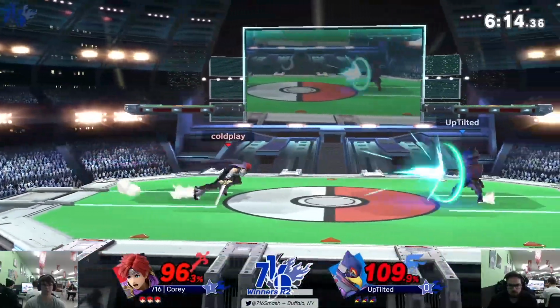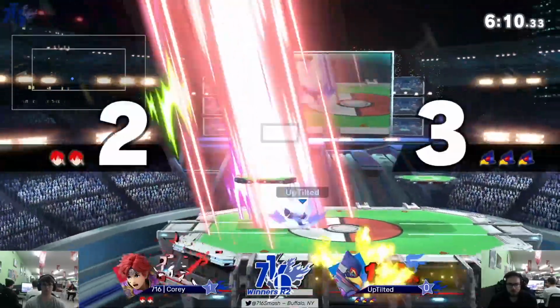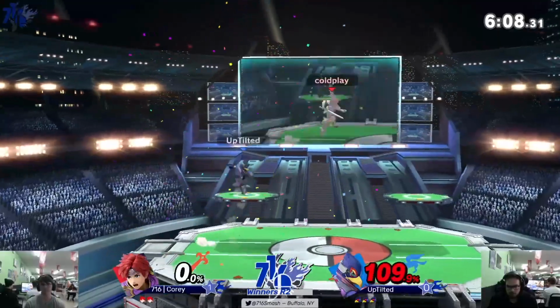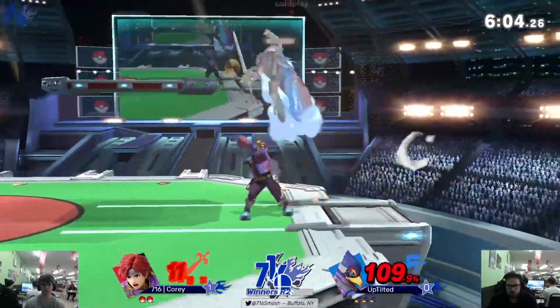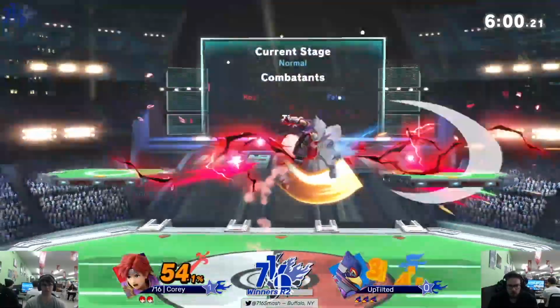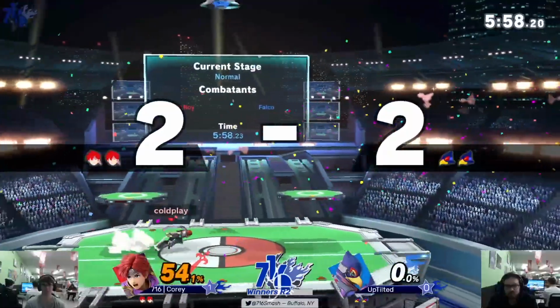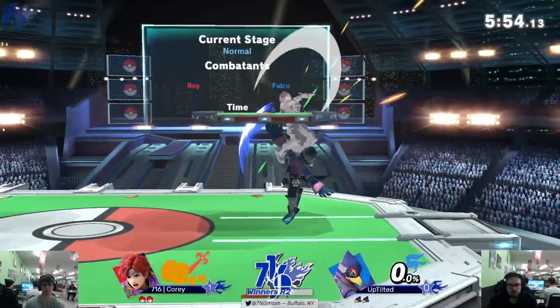No combos off tipper down tilt. He was a little too far to get that back air. And the rogue up smash is just going to take the stock on the platform, kind of a sticky platform situation. And I think it's the first time UpTilted took the... Okay, that was almost sick. That was the first time UpTilted took the lead. He's still in the lead by 54%.